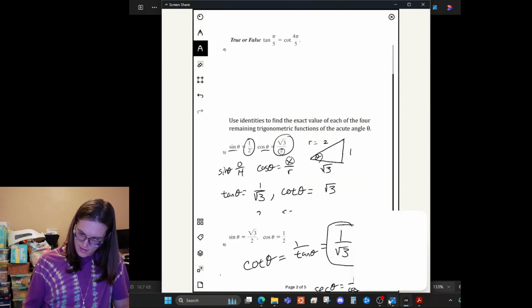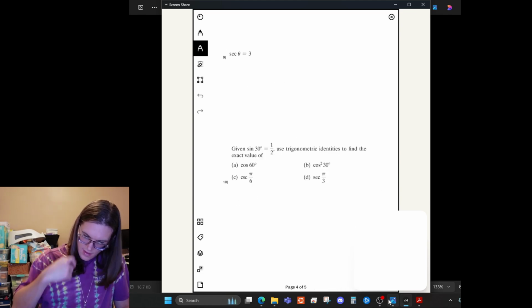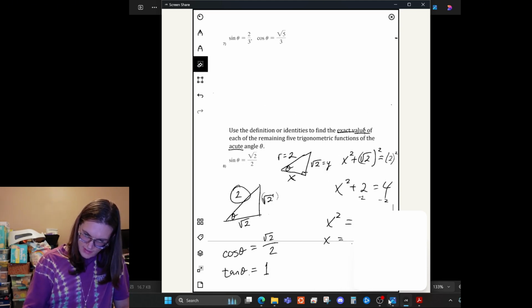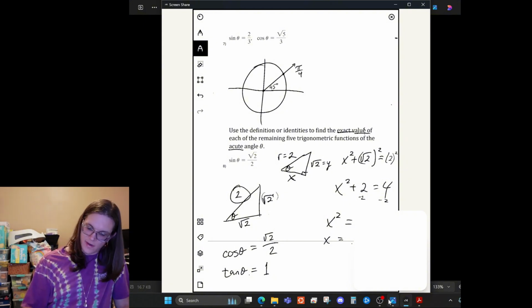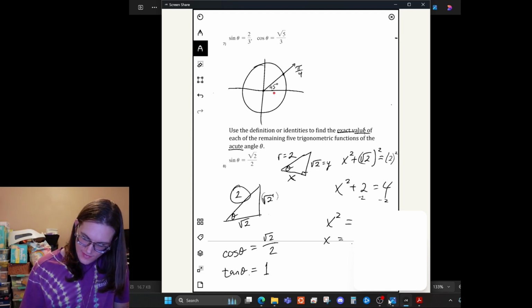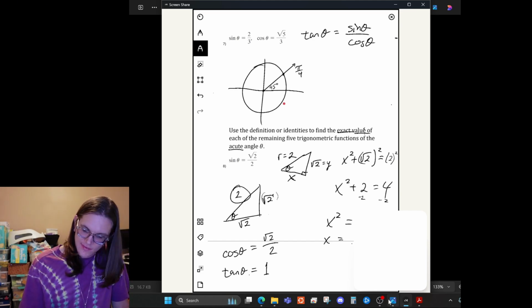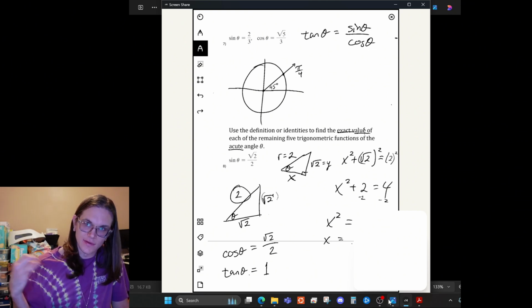Did I write that somewhere? I know that whenever I see that the tangent is 1, it sort of just triggers something in my mind. Like it's just known that this angle is 45 degrees or pi over 4 because, bear with me, the tangent is defined as sine over cosine, right? It's 1 because it's saying that the sine and the cosine are the same value, right? Anything that's over itself is going to give us 1.